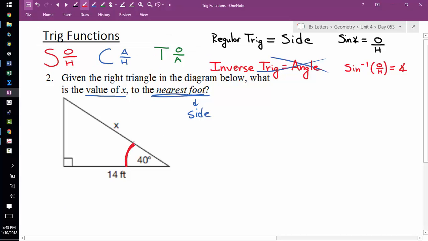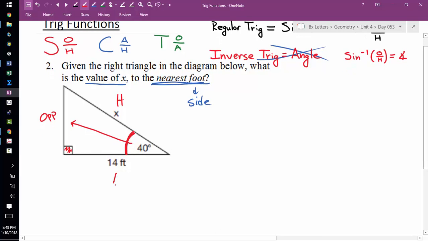The angle that's going to orient me is this 40 degrees. But before I even use that, I'm going to label the hypotenuse, because my 90 degree angle will always point to the hypotenuse. I'm then going to use my reference angle at 40 degrees to find the opposite side, and whatever's left over will be the adjacent. I've labeled my right triangle.